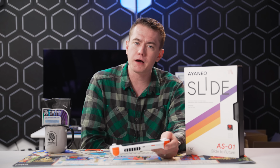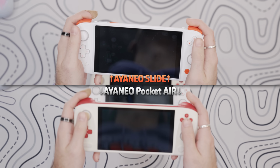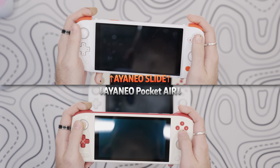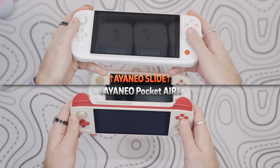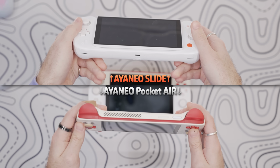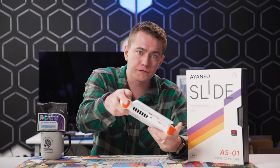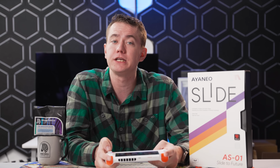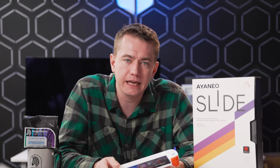Now, I like a big button as much as the next guy, but there's something off about the spacing between the buttons and the stick that makes it harder to use than on the Pocket Air. It might be because the ergonomics of the Slide make our hands rest higher up on the device than normal, and while your hands are resting this way, you have to reach much further down to use the right stick and bend your thumb more to press the buttons. It's not gonna ruin your experience when gaming, but it's probably enough to inconvenience you.